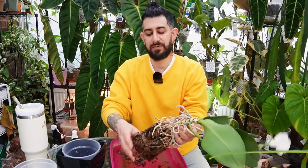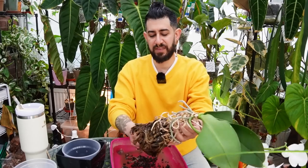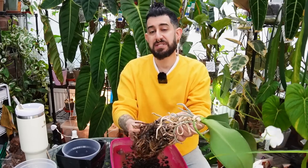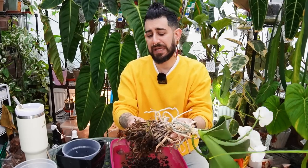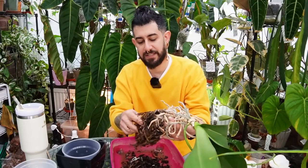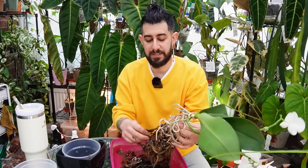So right now what I'm going to do is try and loosen everything up whilst dropping everything that's in there. This is disgusting. I should probably be wearing gloves, but at this point there's so many germs in and around me. Also realizing the yellow might not have been the best option today, but you know, you live, you learn. Yeah, most of this is rotted basically. So let's deal with this.